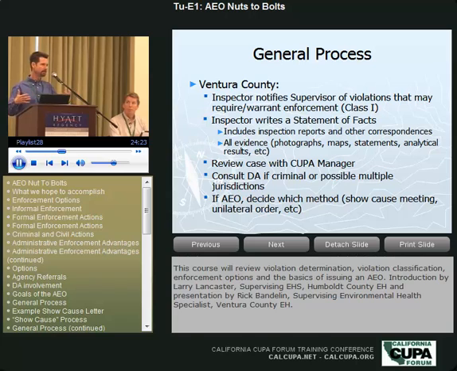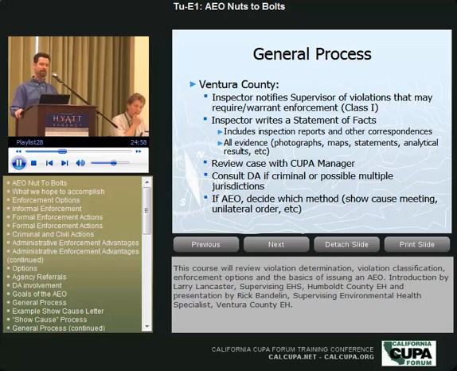When you're writing your statement of facts, you have to have as your audience somebody who may not be familiar with how an underground leak detection system works, so you have to go into excruciating detail, because the person who's going to read it, whether the DA or the administrative law judge, might not have the expertise. So you have to make these detailed narratives, which they generally don't like. We try to go off of our existing ones from similar cases, so they have some kind of template, but still, it takes a lot of time.